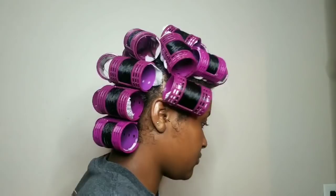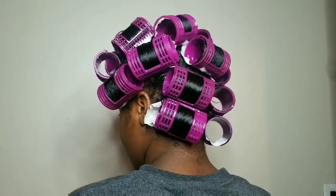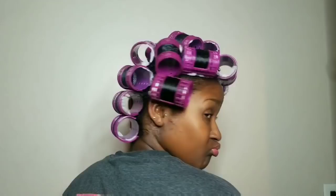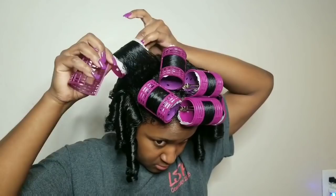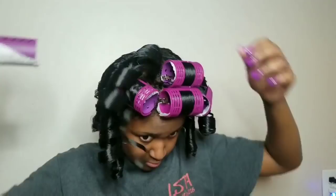All right, so as you can see, I am done with roller setting my hair. I think I used about 18, 20 rollers, I believe. And here is the finish. Did not take long to dry at all. I think because I didn't drench my hair and keep spraying my hair with water, which is the reason why it did not take long to dry.